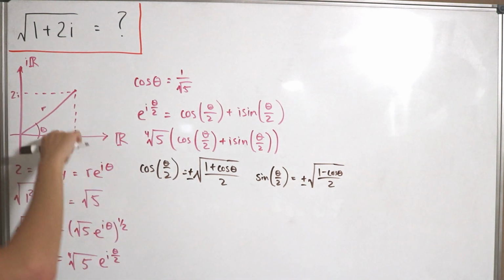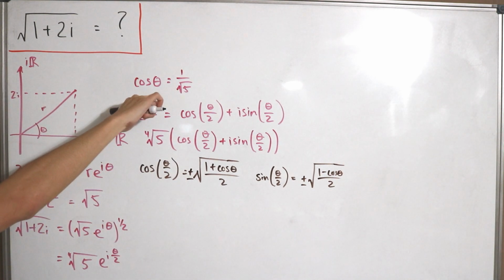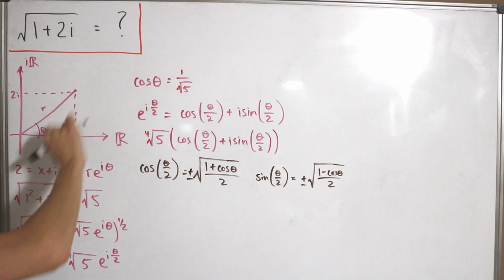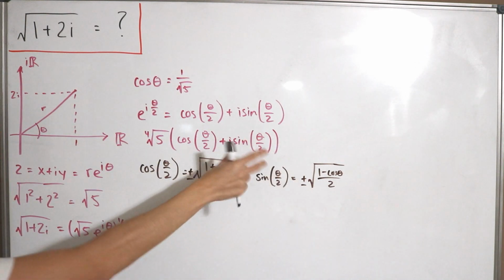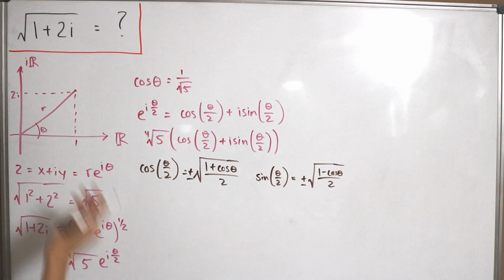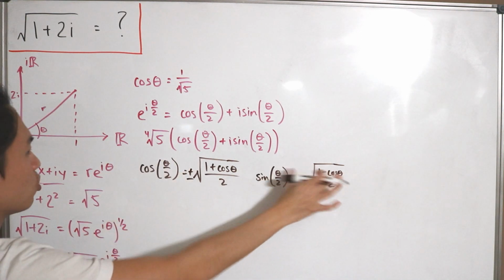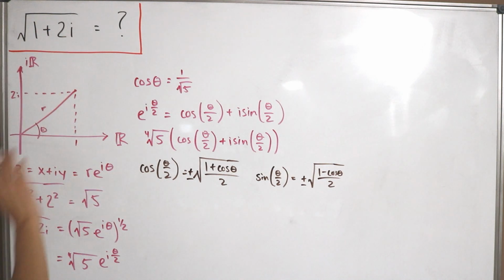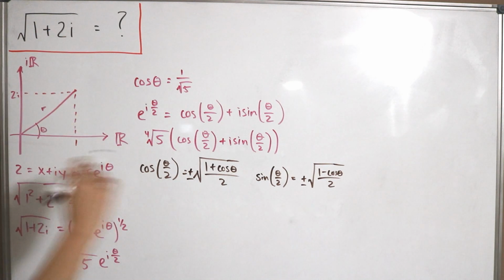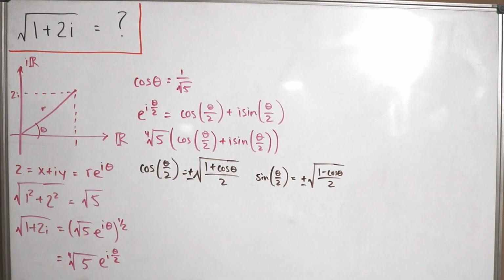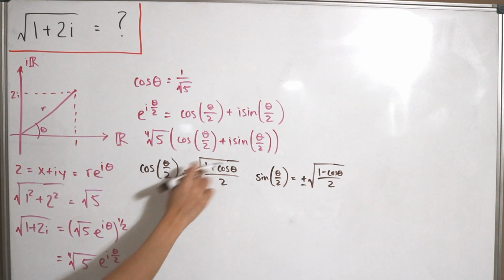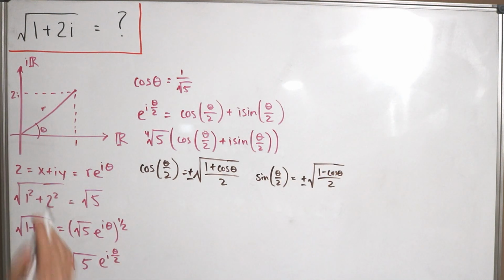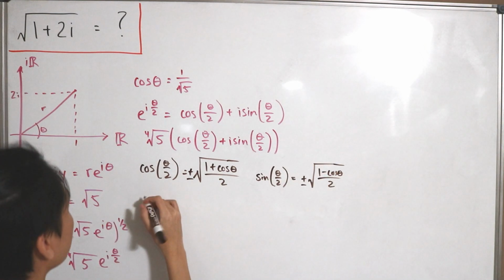Now, of course, going back from earlier, we could have done something for sine theta and then solved for the values from there, but cosine theta is a little bit easier to solve for. Specifically for this reason, we want to plug in the values back in. Also keep in mind that we have a plus or minus for the radicals, but thankfully, we graphed what 1 plus 2i is, and it's only in the first quadrant, so we only need to focus on the positive value. So we'll be just looking at the positive square root of this value, and then the positive square root of that value. So that makes things a little bit easier to work around with.